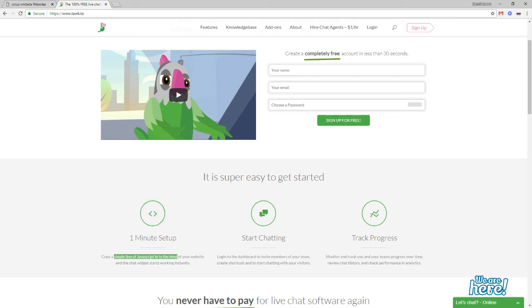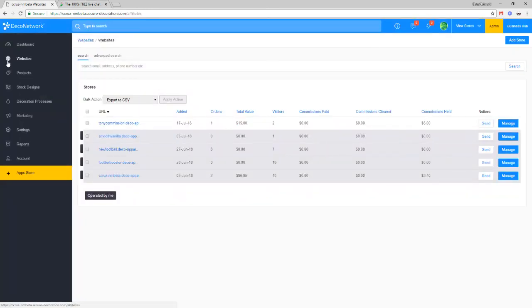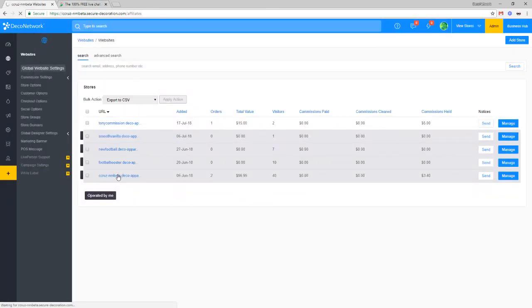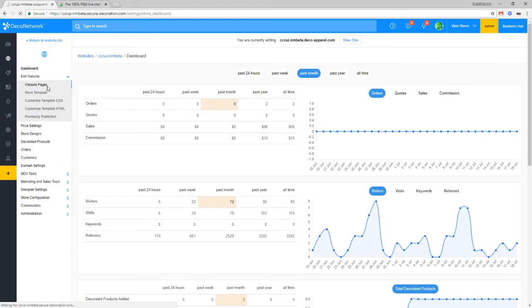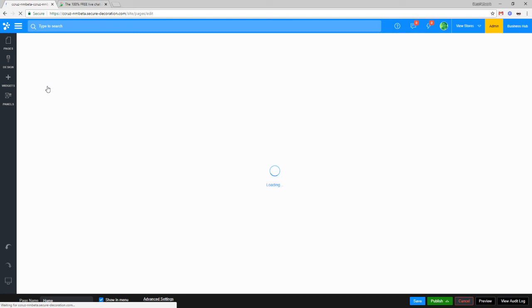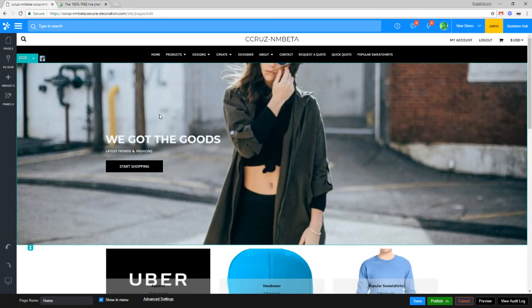The easiest way for you to do that is by going through the page editor if you're on DecoNetwork 8. So if we take a look at our website, go into website pages. Right, so not even having to go through the HTML layout, that's a little bit too complicated.